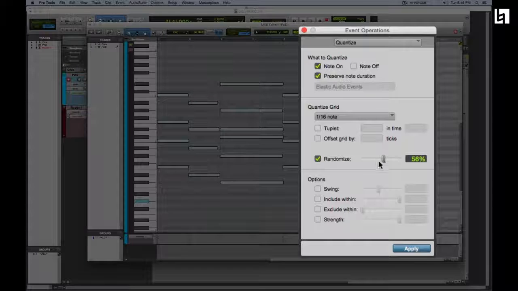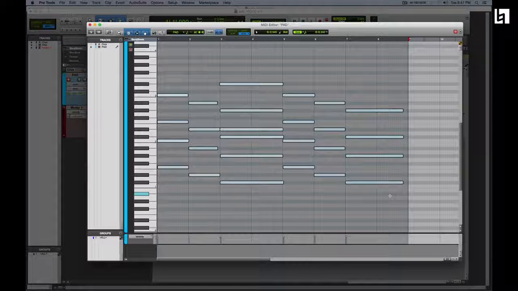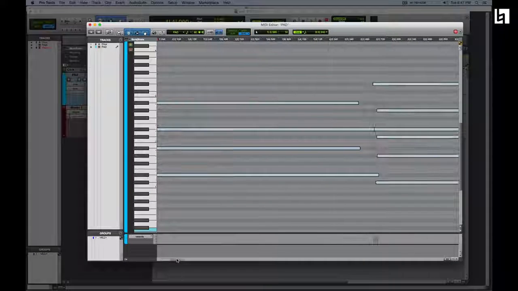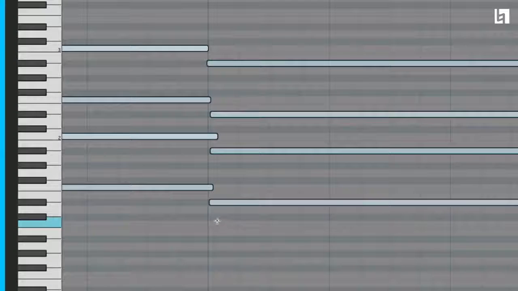button. And I like this because it chooses certain MIDI events to randomly quantize and ones that it chooses not to, which means that you have some that are going to be quite on the grid and others that are going to be more free. So you can choose a certain percentage for this and experiment to see what it does to your MIDI events. So if I choose 34% randomize and apply, you can see that ever so slightly my events move off the grid. And if I zoom in for this, you can see each individual chord note is now slightly away from the grid.